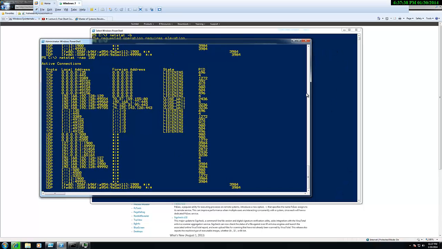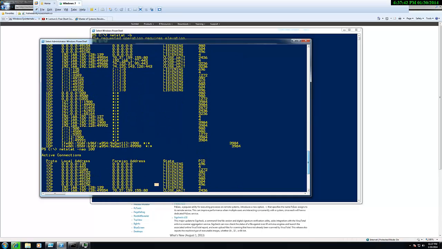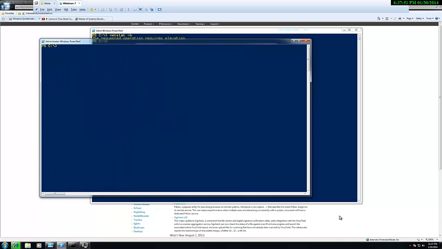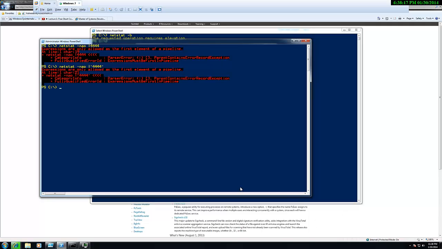If I can check out my screen, CLS, no? It's still running, Ctrl C, CLS. Okay, now I'm going to type netstat -nao, and let's say my virus is running on port, this is the pipeline by the way, and port 4444. Sorry, I have to specify the port, and I have to tell the command what I'm after. So in this case, find, pipeline. Okay, it should just work.